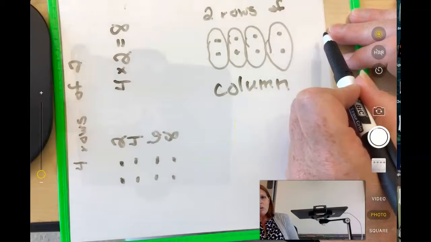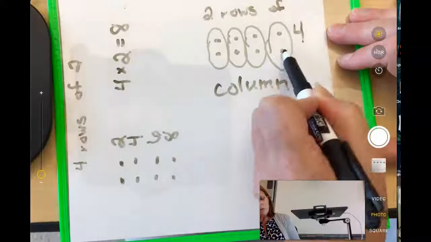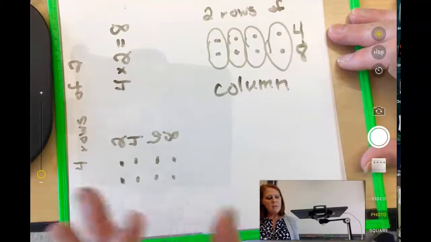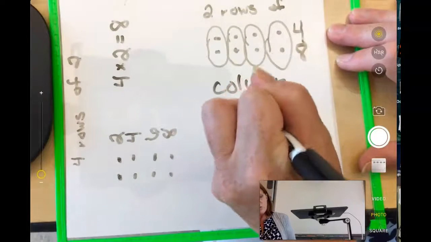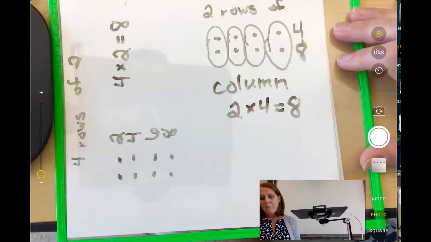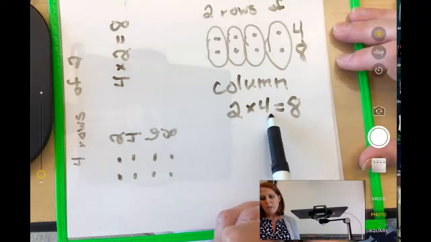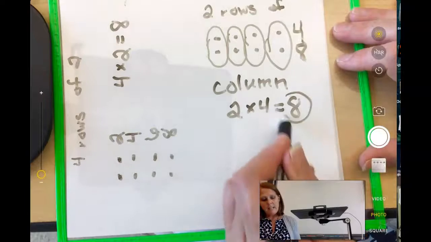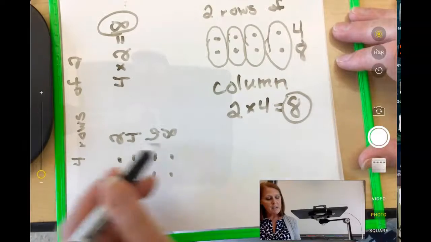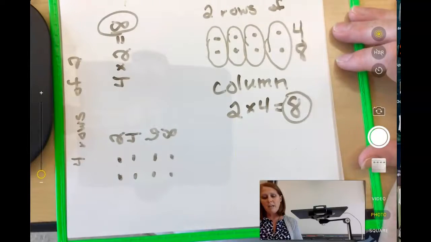Now let's skip count our rows by 4's. So if we have 4 in the first row, 4 more, if we skip count, will give us 8. What do you notice about these 2 arrays and these 2 multiplication equations? They are the same, okay? 4 times 2 equals 8 is the same as 2 times 4 equals 8. Did the meaning of these 8's change? No, the meaning did not change. We still have 8 in our array over here, and we have 8 in our array over here. It's how they were being shown.